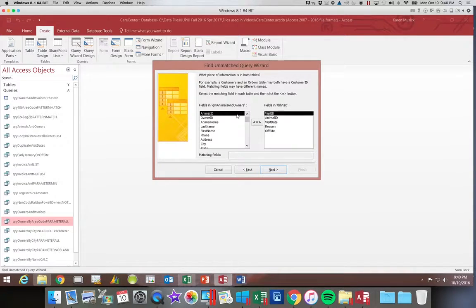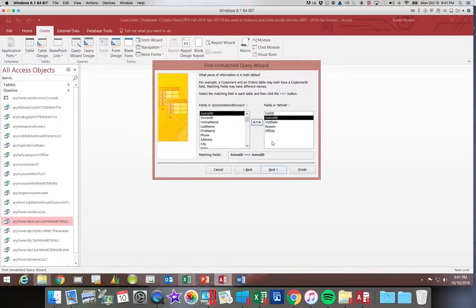What you need to do is find animal ID on the query and then animal ID in the visit table. That is your common field. Once you have them both highlighted, you're going to hit the button in the middle that says Animal ID is the same thing as Animal ID, and it's pulling them from each of your query and table.